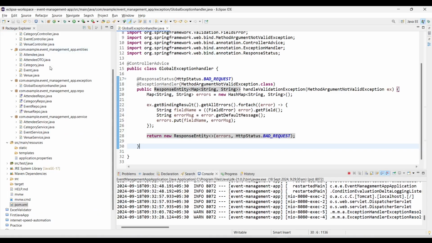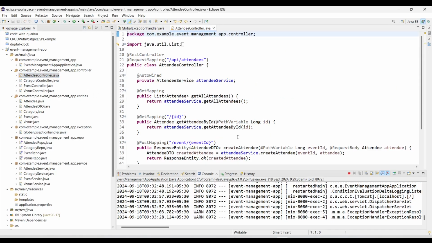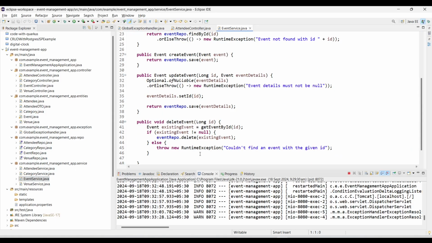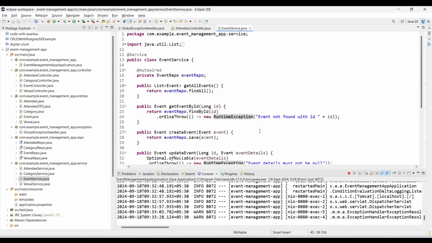Then if you take a look at the code, especially your controller class, where you have the reference of service, let's take a look at one service. So here if you see, we are throwing runtime exception, which is very generic, right? So if you want, you can have a custom exception which you can keep in the package exception, and then you can have an exception handling for that particular exception. So this is going to be completely custom depending on what you require. So I'll try to enhance this in the next video, but this is it for now.